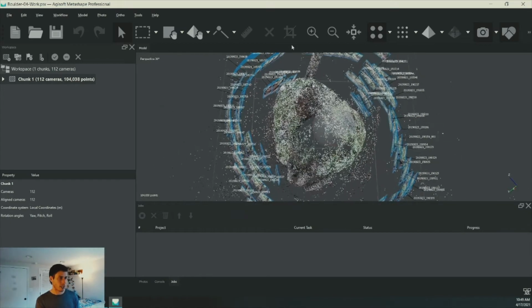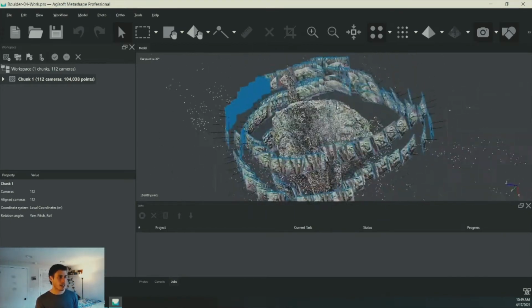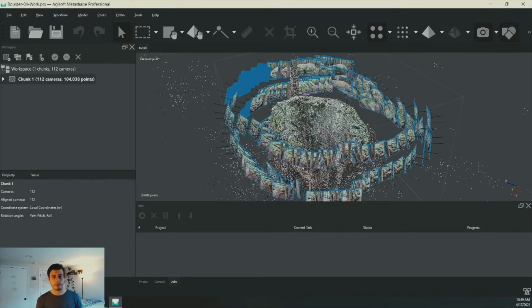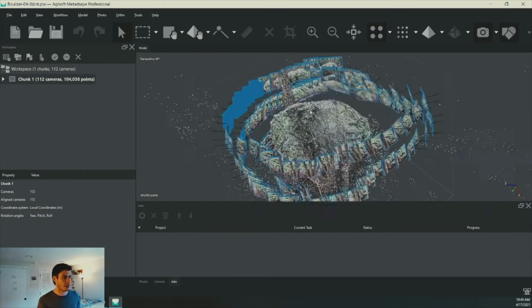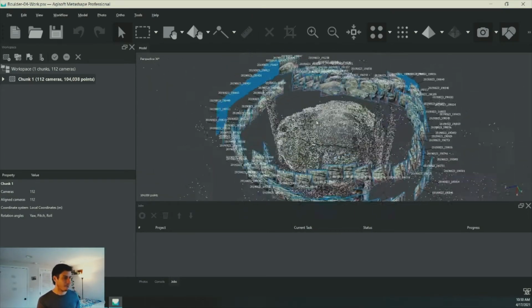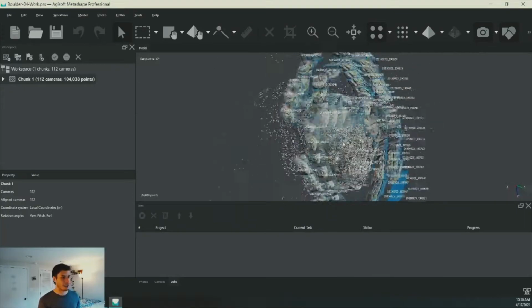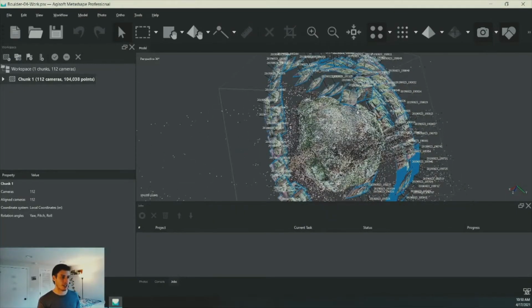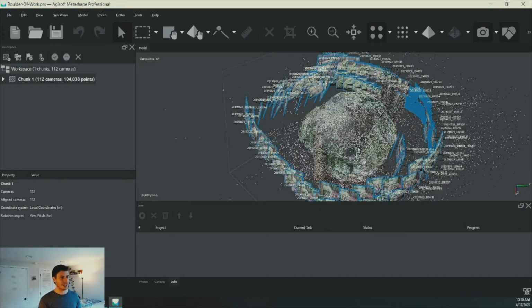What I did to get some of these higher photos is I attached my phone to a painter's pole, and I extended it all the way up, and I have a remote that I can just click and take pictures. So for this upper ring of photos here, I extended up a pole and took pictures remotely from above, which is actually harder than you would think. It's hard to get good photos from that, but I ended up getting it. And for a few of these I actually walked up the boulder as I was taking pictures so I could get some more information on top of the boulder.